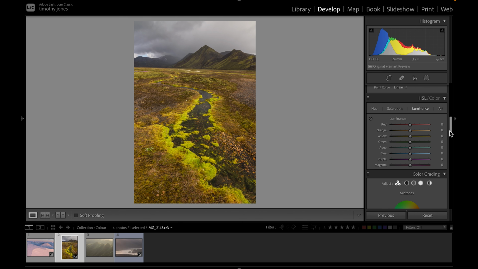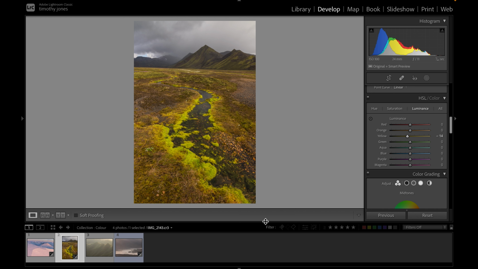So would you do a localized adjustment on that, just to bring it back down a bit? Exactly. Yeah. So I'd probably just simply go into the HSL corrections here, and just knock the yellows down, to try and control the intensity of that moss. But yeah, I can't overemphasize that enough. Start with the best starting point you possibly can.